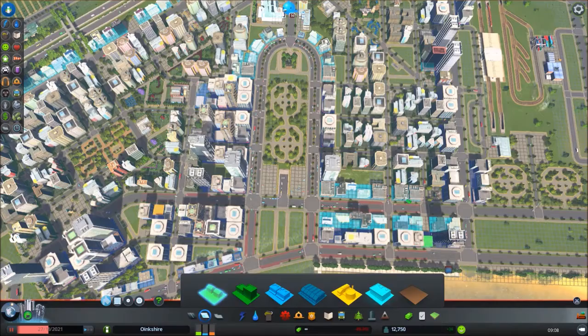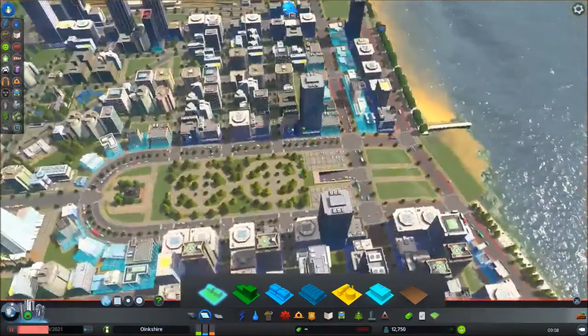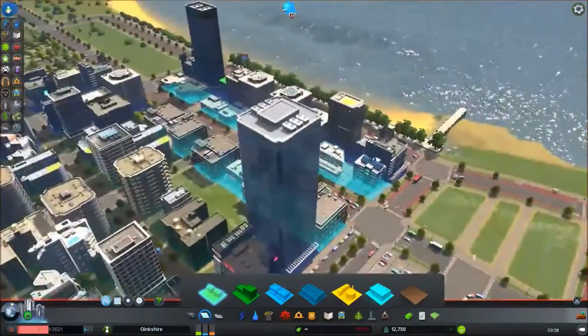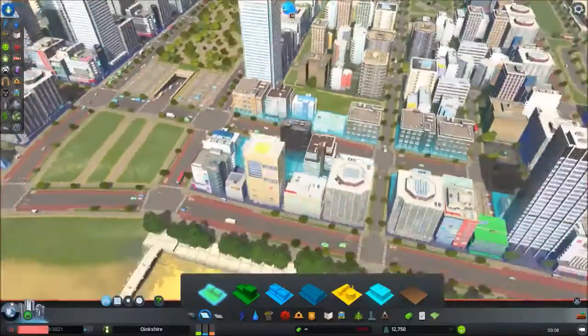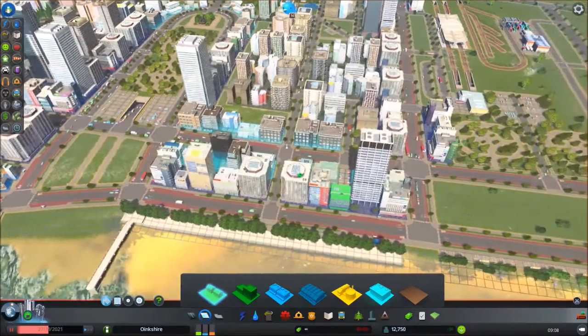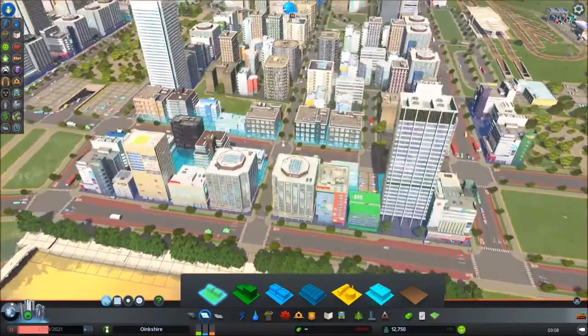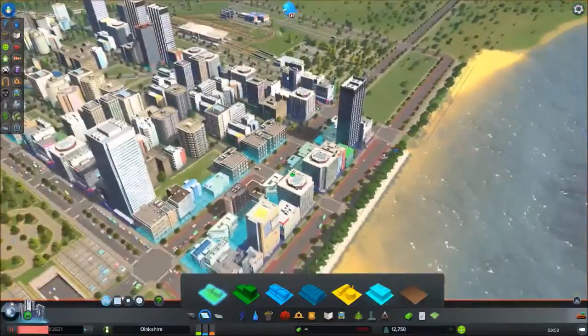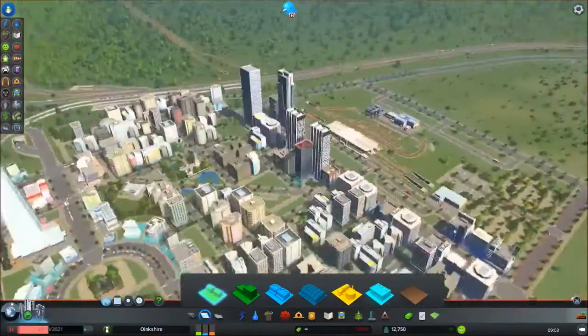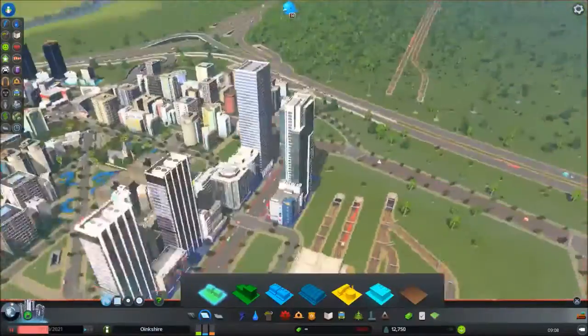And again, on the main avenues, I'm trying to stick with provision of offices or commercial properties, again because of the noise issue that you get if you put residential buildings on such busy roads. And I've started to get some taller buildings coming up. You can see there the taller buildings, and they're very well connected. They're right next to the station. There's lots of buses going along there.